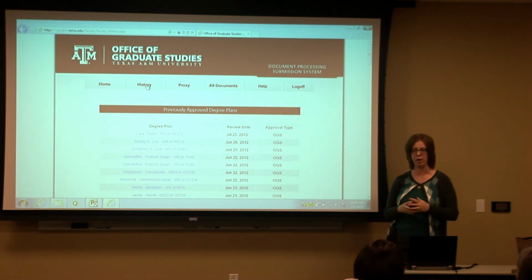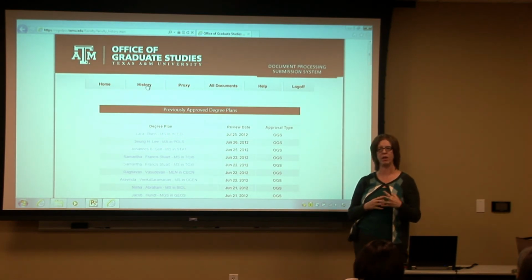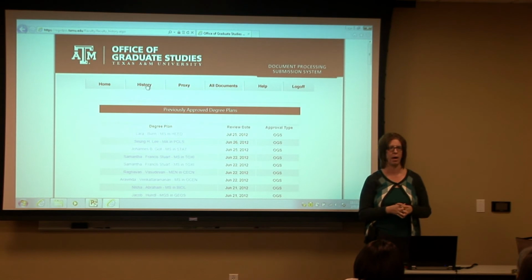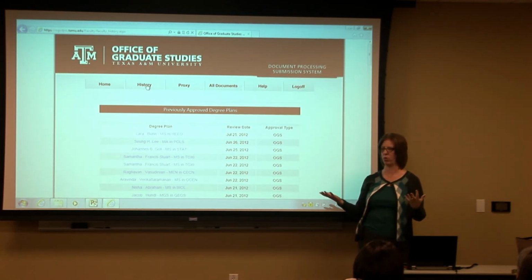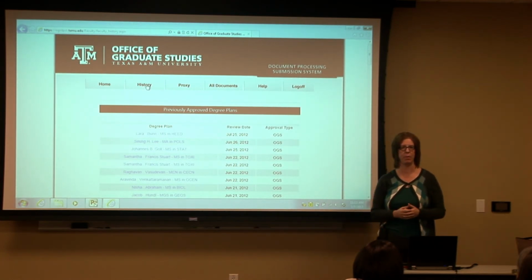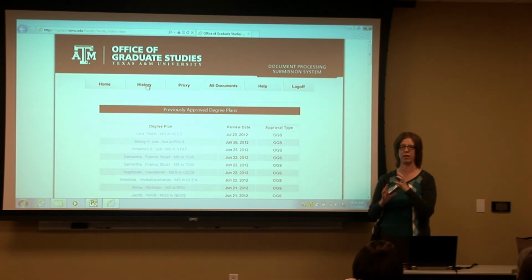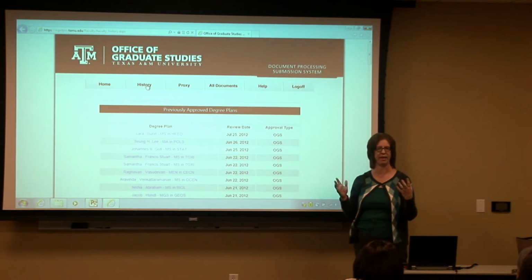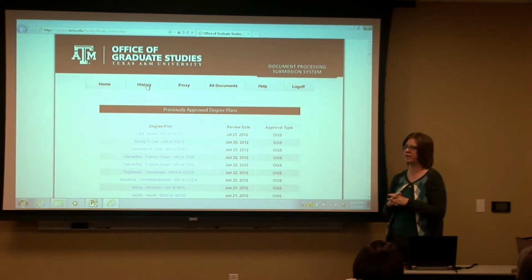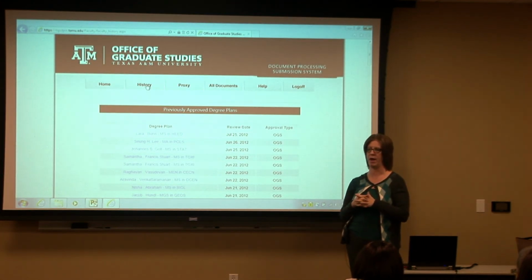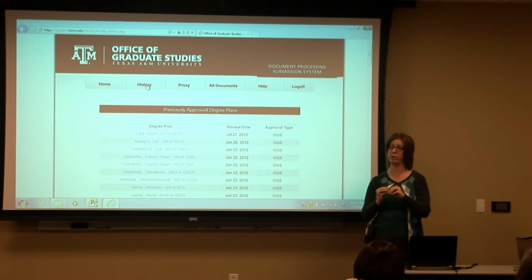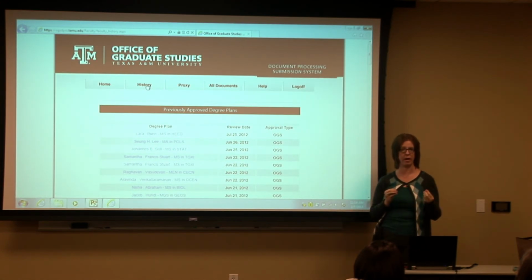So we, of course, are now going to continue expanding. Ultimately what we want is what we're calling our Nirvana system, where everything flows electronically directly into Compass, but it's going to start getting a little more complicated because the things that we've done up until now are all things that start with a student. So the student has to log in with a NetID and password.